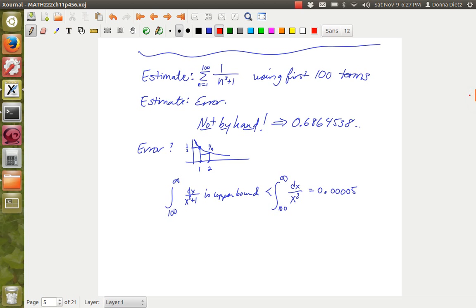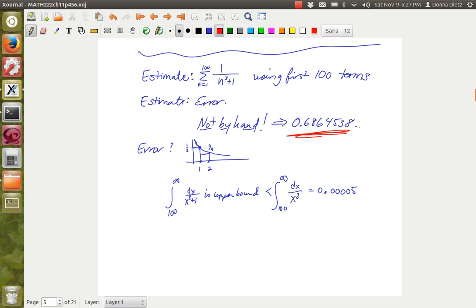All right, so what if we want to estimate the first 100 terms of 1 over n cubed plus 1? The first thing you want to do, and you want to estimate the error, is just calculate it, and you're not going to do that by hand. Not even going to do that on your calculator unless you have a programmable calculator. So you use some software to do that. Okay, so let's say you get this number, or I just pulled it out of the book. What's the error bound?